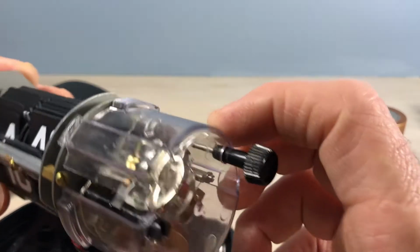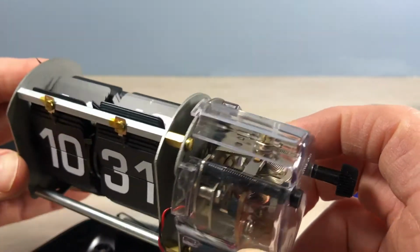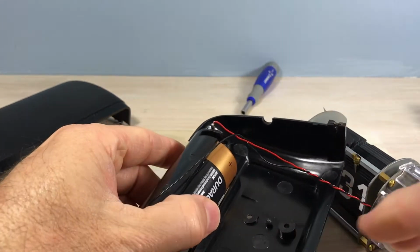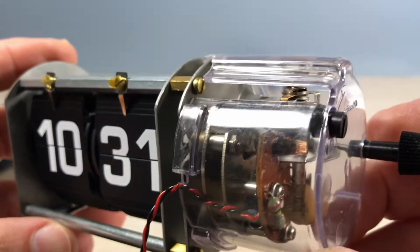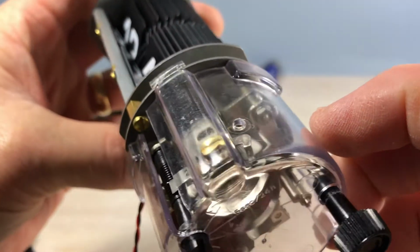Now look at this mechanism here. That is unlike anything I've seen. But this is also why this clock ticks. This clock doesn't just make the noise of flipping, which is very slight. It actually is a ticking clock. And there you can see the mechanism situation.